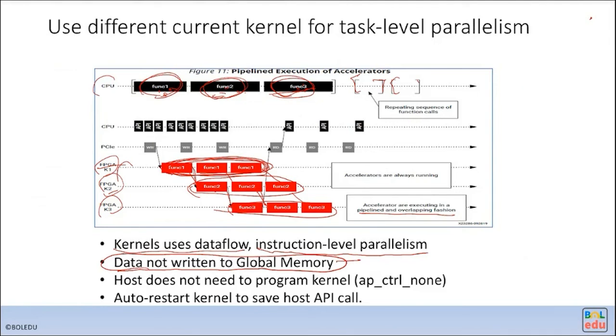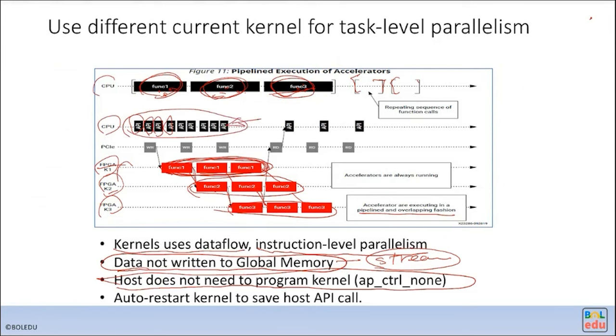The best thing is that we use a stream, right? Use streams to communicate or move data across different kernel functions. And if you're using a stream, then the host does not need to program the kernel. Here, if you use the traditional way, each kernel function still needs a block level protocol. Then the CPU has to use the in-queue task, which is very time consuming and takes up a lot of CPU time. So this is still the traditional way to do that.